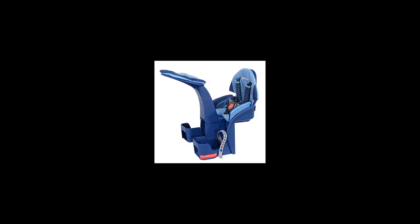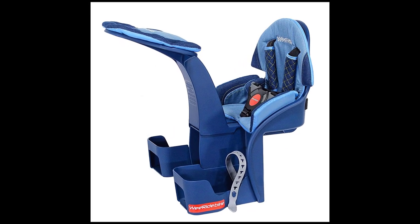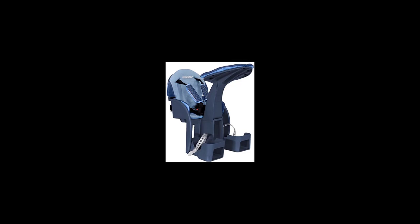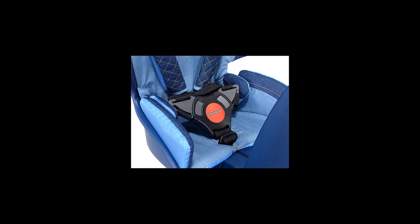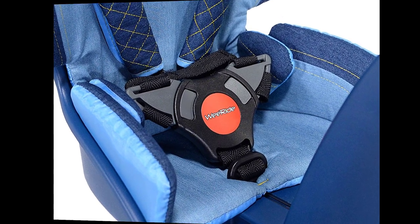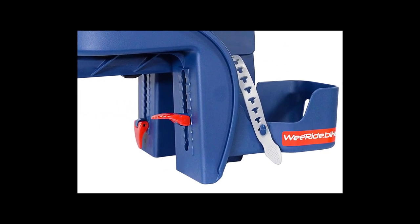We Ride LTD Kangaroo Child Bike Seat — unique front-position child bike seat with ultra-thick seat and back padding. Installs in front of the bike saddle to put your child in a comfortable, safe position. Mounting bar included. Deluxe safety harness and oversized buckle system for maximum safety. Distributes weight evenly for added stability when navigating corners. For children 1 to 4 years old, maximum weight 33 pounds. Adjustable foot holders and plush headrest. Installs easily on most bikes.